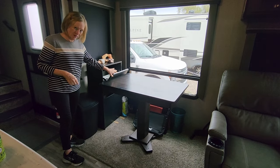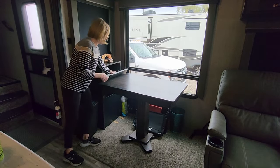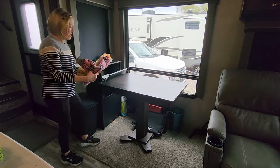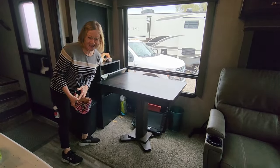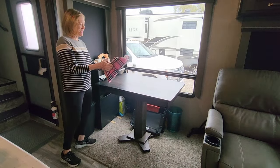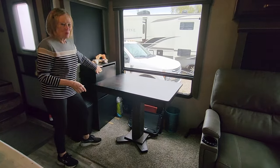It doesn't open very far because we've turned the table, but you're supposed to be able to put your shoes in here. There's two separate sections. Gary's feet are too big, so we've been just using it for storage. This is Rosie's winter coat, and I've got a hat and umbrella, things like that.